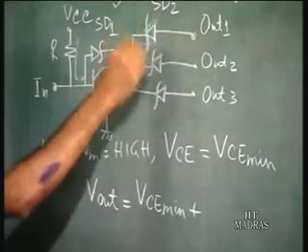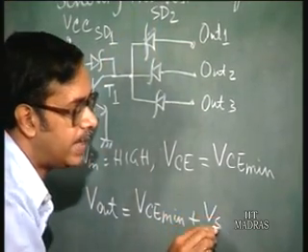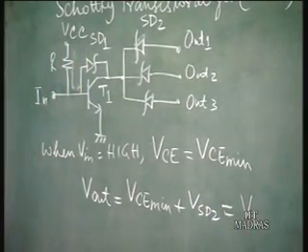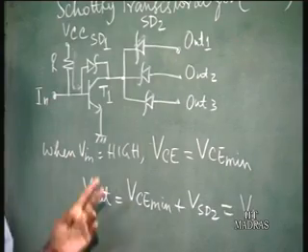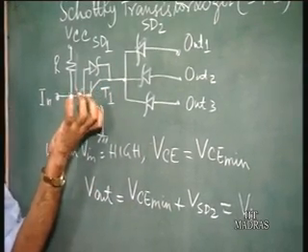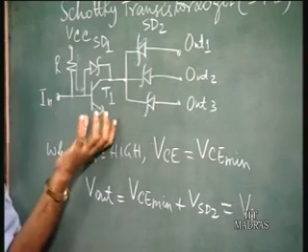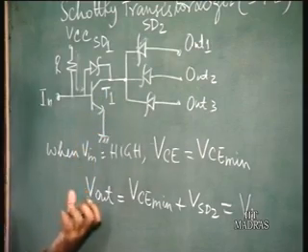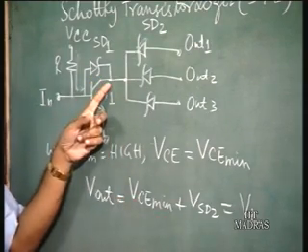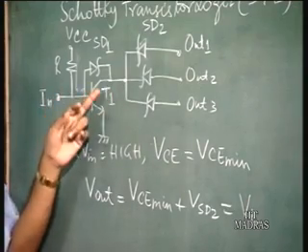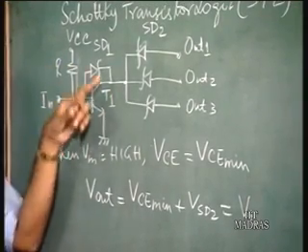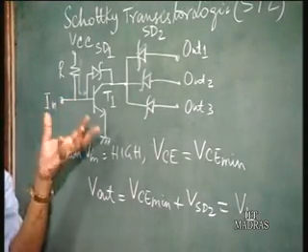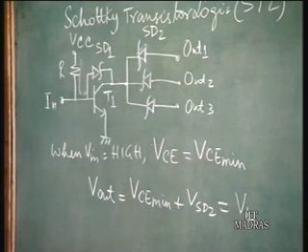plus the drop across this Schottky diode, VSD2, and this is actually logic low, isn't it? Because when this transistor is conducting, the output is to be low. When this transistor is off, the output is going to be high. So this is the logic low. When this goes to the minimum value, in a Schottky transistor, when it starts conducting, the output voltage is going to fall, but because of the Schottky diode across the base and collector, it can go only up to a point, it cannot go below that, which actually prevents it from going to saturation. So, you know that.